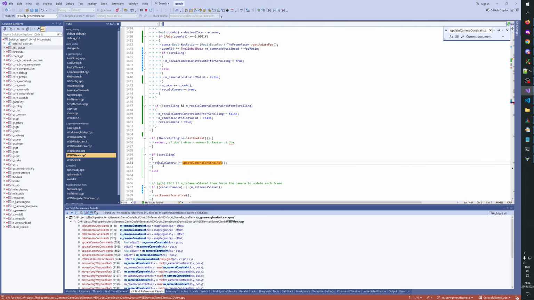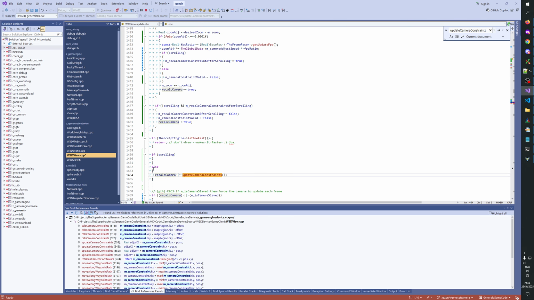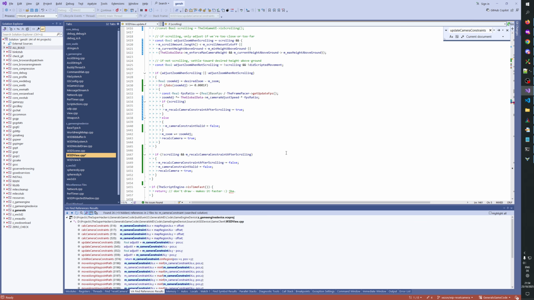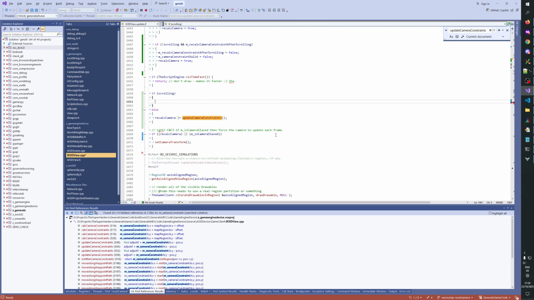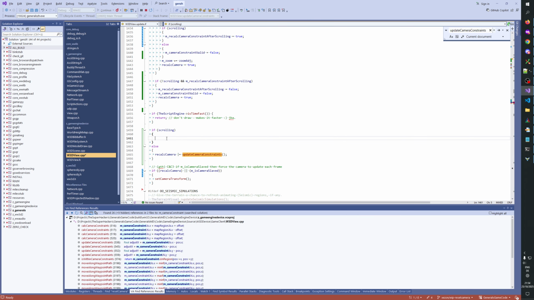Else, if we are scrolling, then we clamp.